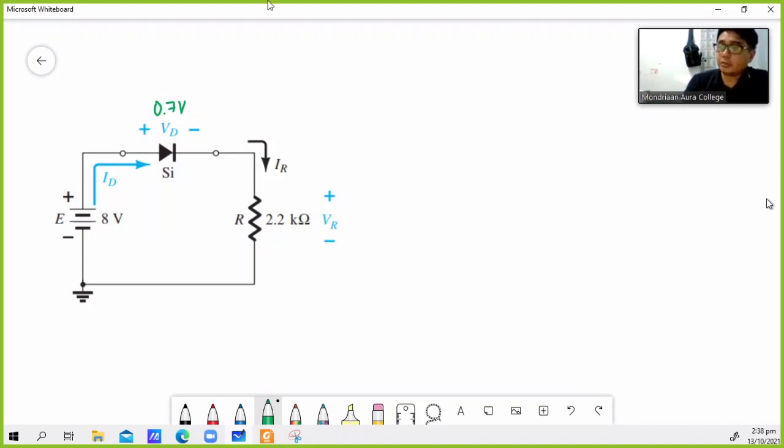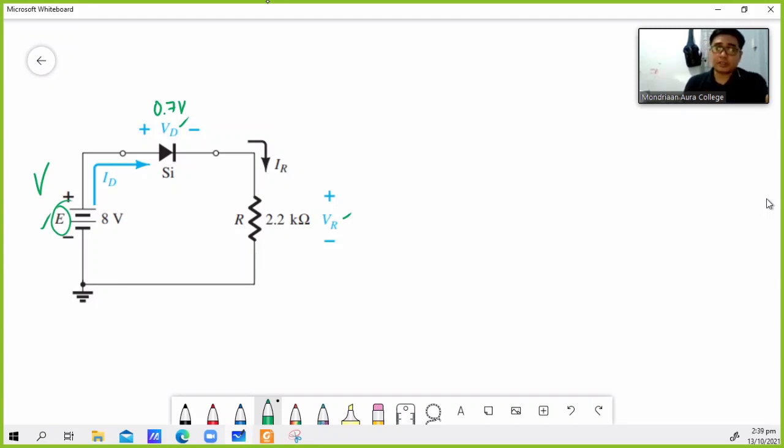Okay? So what are the induced voltages? We have plus minus V sub D, and then we have plus minus V sub R. So we have two induced voltages dahil meron tayong input voltage na E. Okay? So hindi ka naman magkakaroon ng V sub D tsaka ng V sub R kung wala kang E or yung source. Actually, you can also use V kapalit ng E. Wala naman problema dun kasi pareho lang naman yun. But most of the textbooks kasi ang ginagamit is E, no, for diodes.